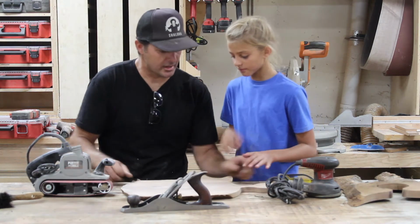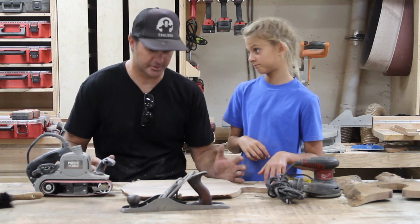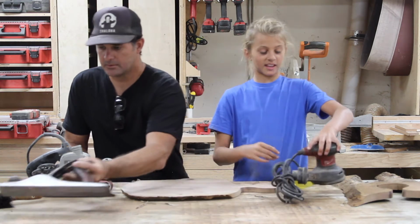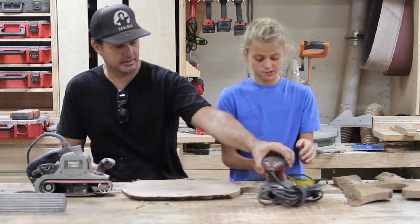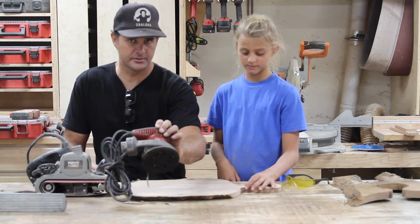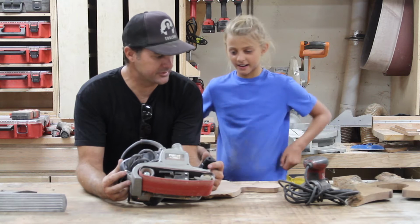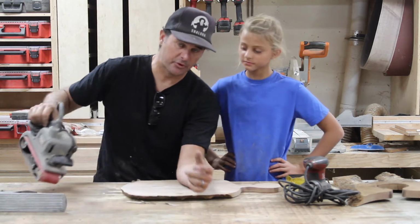Yep. I know a lot of our viewers at home don't have a drum sander, right? That's not something somebody typically has in their garage. But you don't have to do it with a drum sander. You could do it with a wood plane, something like this. If you have just a regular hand palm sander like this, an orbital sander with an aggressive sandpaper on it, you could also tackle it that way. Or something like this if you have a belt sander. These are all pretty basic tools that a lot of people do have, and you can use any one of those and get the same results.